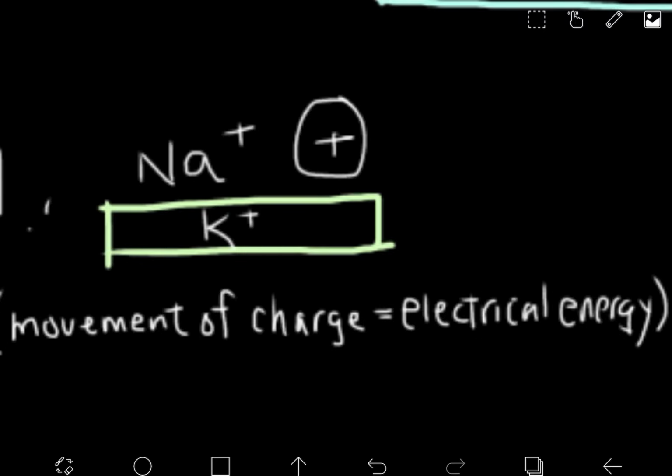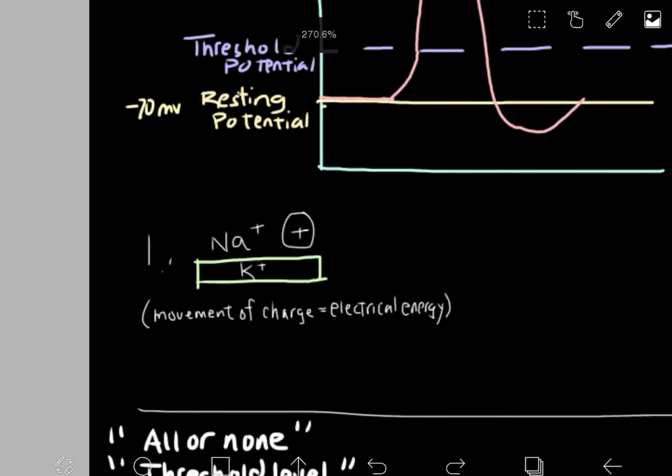Sometimes you might hear the negative side, the positive side of a neuron membrane, and they say it's negative because if it's more positive on the outside, then it's a little bit more negative on the inside. But they're all positive ions, but when there's more positive outside, you kind of get a negative here, just to establish a setting.